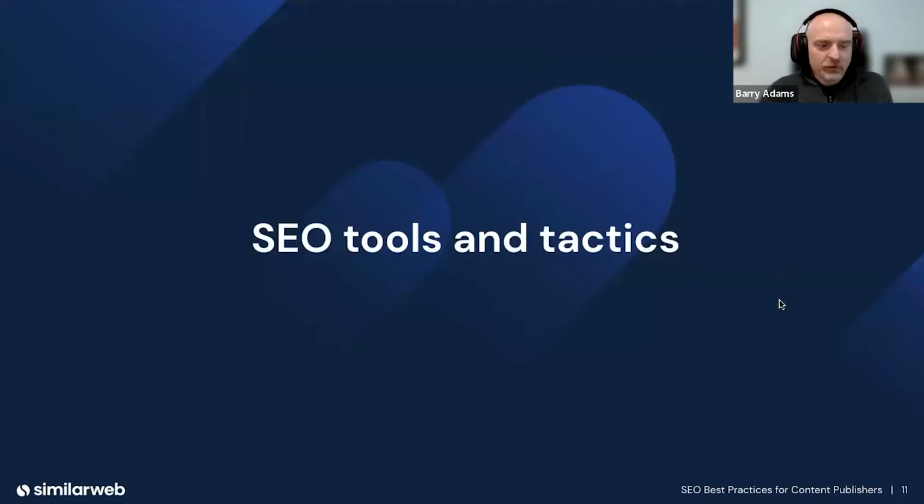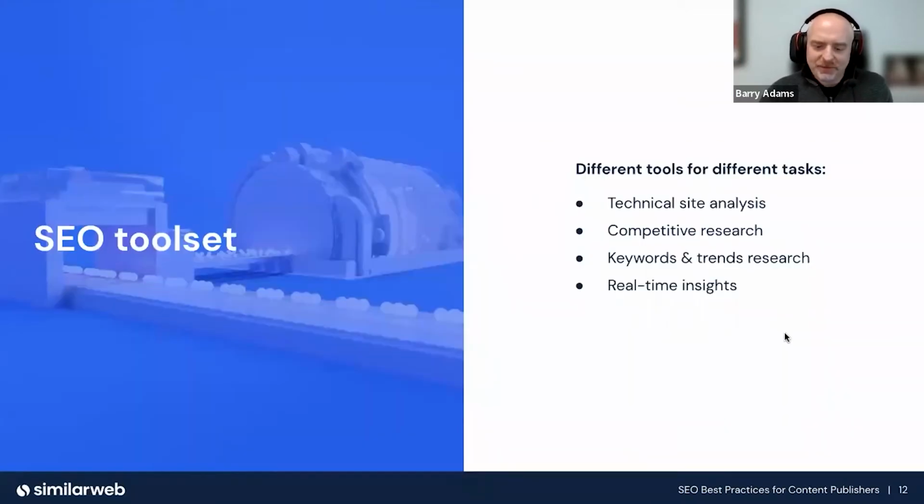So first I want to talk about different SEO tools that you can use to analyze your website, analyze your competitive space, analyze keywords and performance. Every single SEO tool or tool set that I will be discussing here is specialized in a specific task. You have some SEO suites that cover multiple areas, but generally speaking, I personally prefer to use specialized tools for specialized tasks that do one thing really, really well. And it's important to separate these out by category as well, because they have different purposes and provide a different platform for you to base your optimizations on.